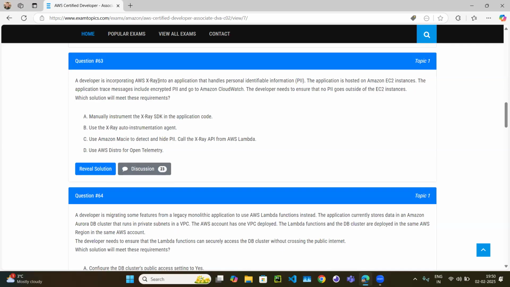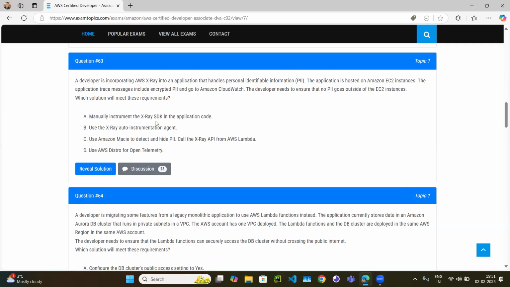X-Ray is just to send some trace messages, and the application is running on EC2. When it sends the trace message, it includes PII information, which is going to CloudWatch. The developer needs to ensure that no PII goes outside the EC2 instance, but currently it is going, right? So what can the developer do?